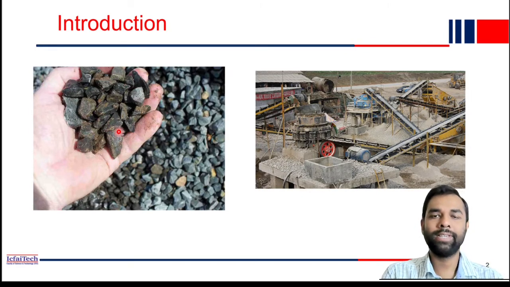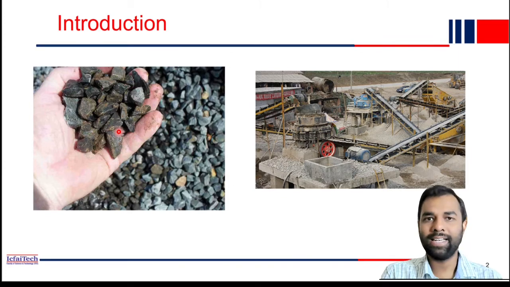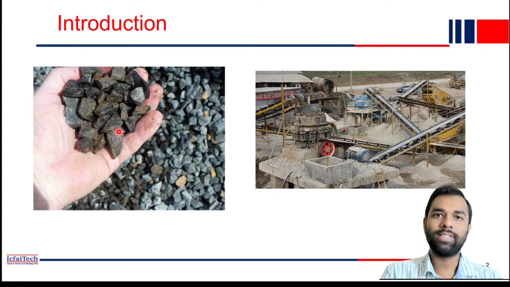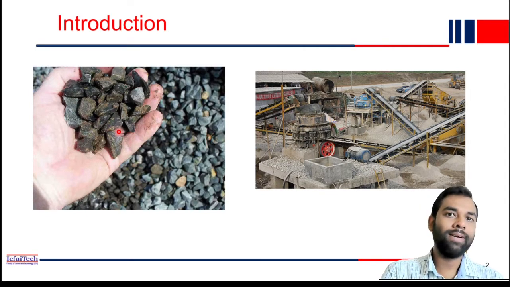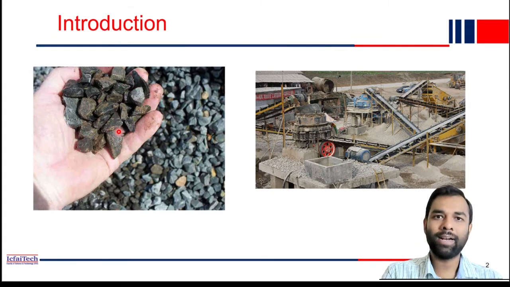Even sand we also use for construction purposes. So sand is also a type of aggregate that we call fine aggregate, which is fine in nature. And this aggregate is a coarse aggregate, meaning large in dimension. Aggregate more than 4.75 mm diameter, we call a coarse aggregate, and aggregate less than 4.75 mm diameter, we call a fine aggregate. Today we'll be discussing the sieve analysis of coarse aggregate, whose dimension is more than 4.75 mm.